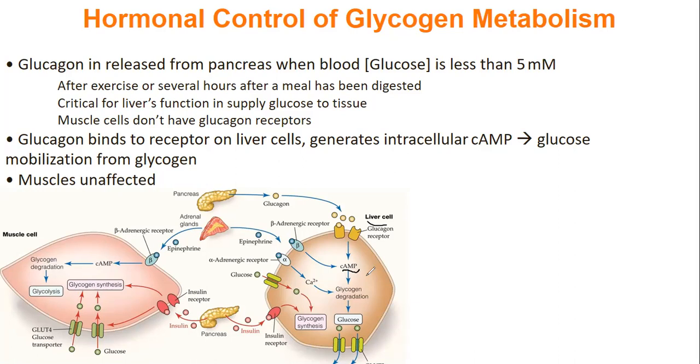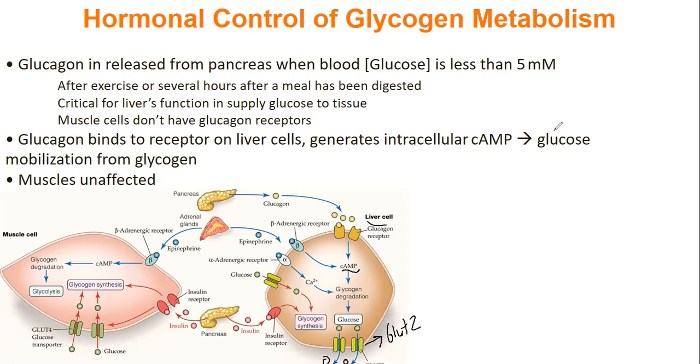Once you start breaking down glycogen in the liver, you're going to export that through GLUT2, and that's glucose leaving. Because remember, the liver is the main storage in your body for glycogen. So the way your body, mainly your brain and your muscles, stays fed after exercise and during fasting is that your liver is supplying glucose. Your glucose leaves the liver and can go to the other tissues it needs to go to.